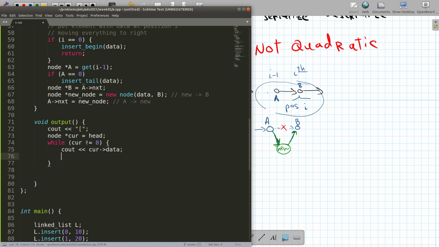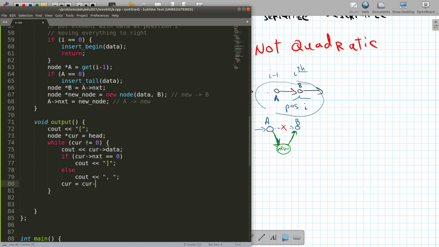Let us actually do this. If current next equals 0, then cout this, else cout comma and space, and then do the transition.